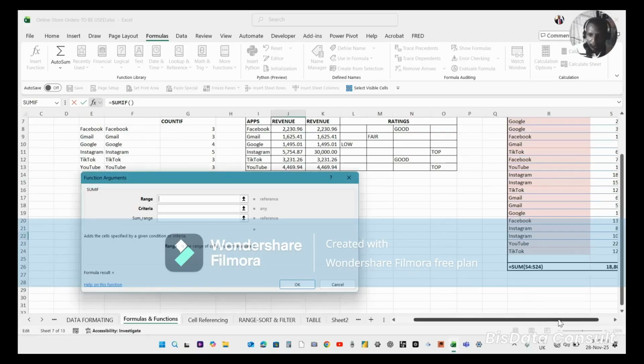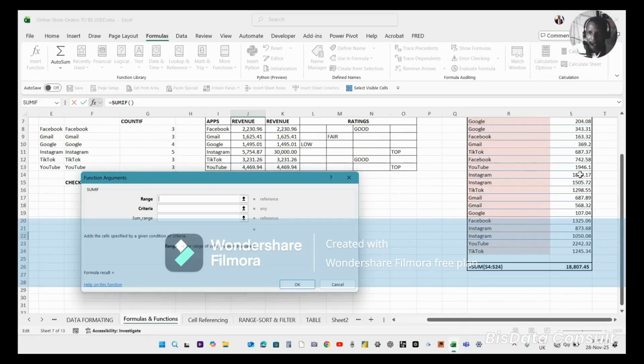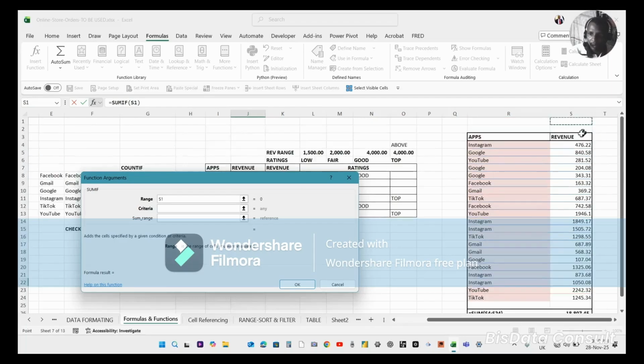For instance, I want to evaluate this range of cells. So I could just come here and select this, right? You can see that is S4 to S224. So it lists all the data in that range, okay? That is what it will take into its memory as the range of values that you want to calculate.